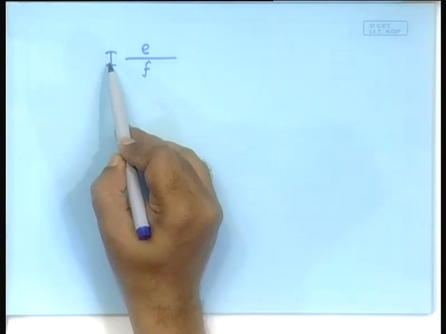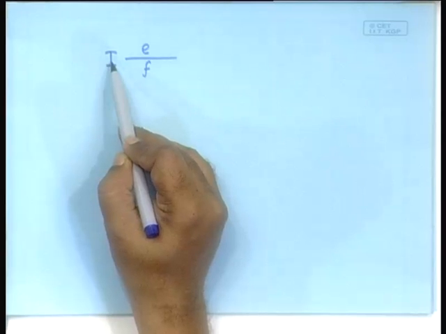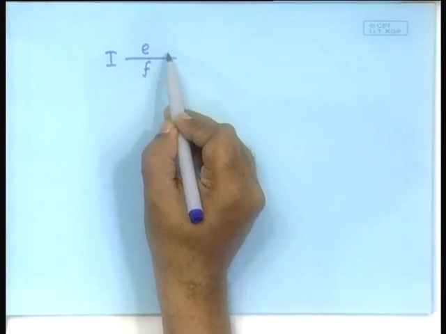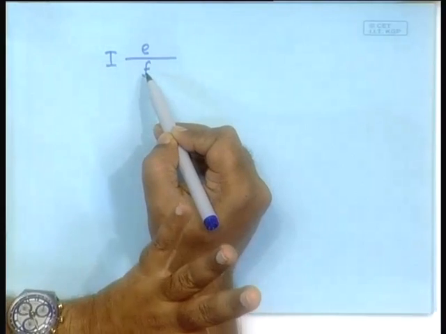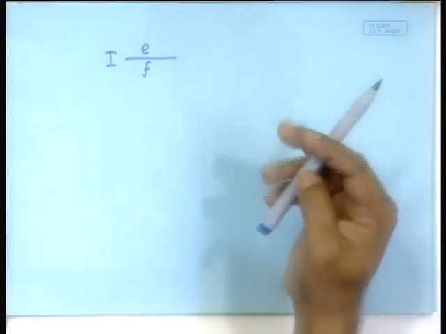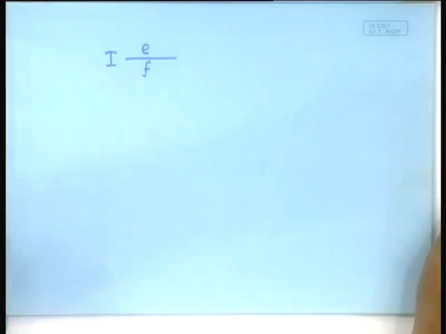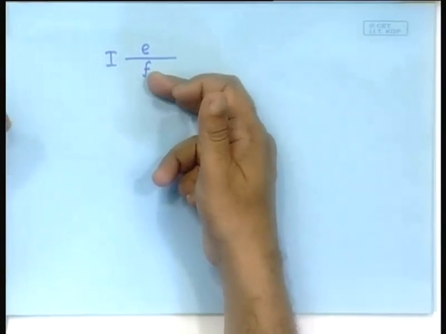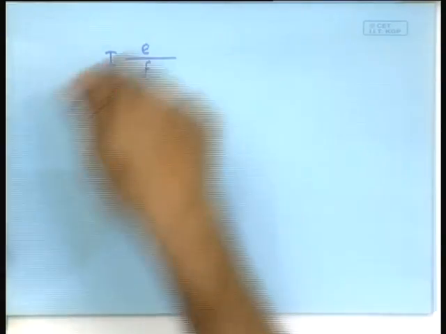completely determine the characteristic of the I element, which means its effort is completely given by the history of its flow. So, that is the character of the I element, that the voltage is equal to L di/dt, or the flow is the integral of the effort. So, the flow now is completely given by the history of the effort in this bond itself.